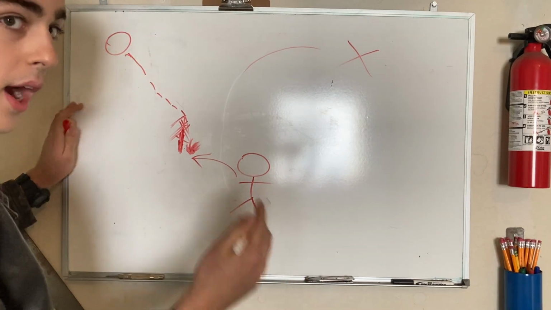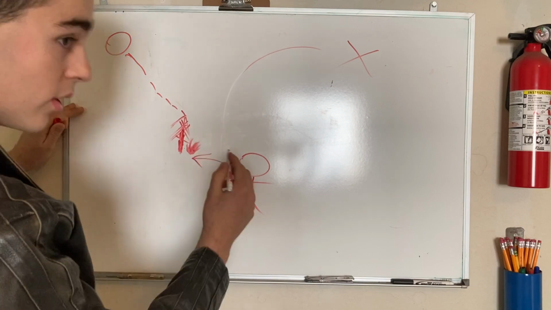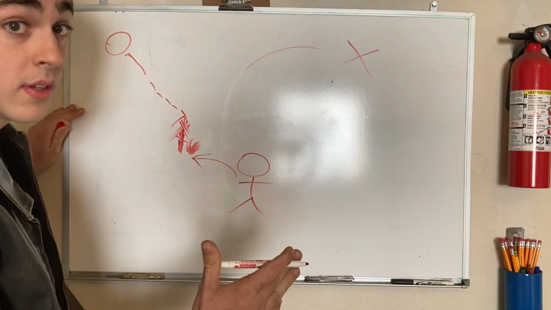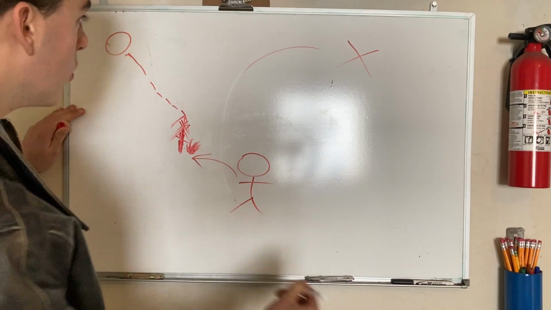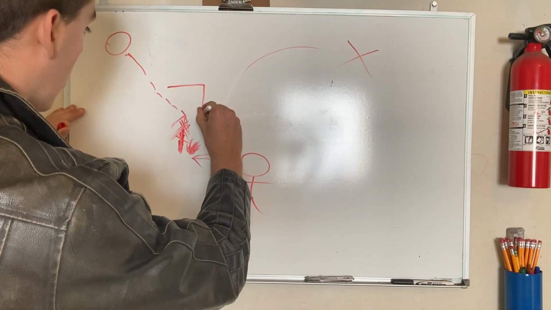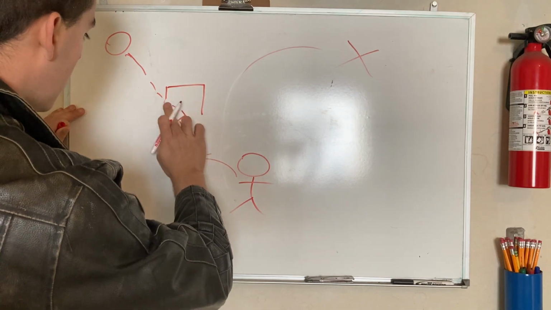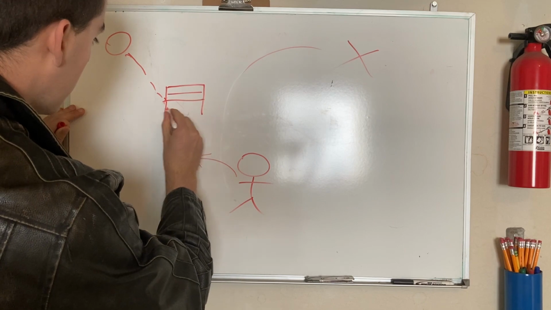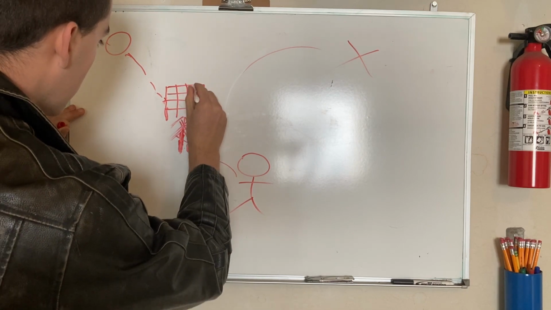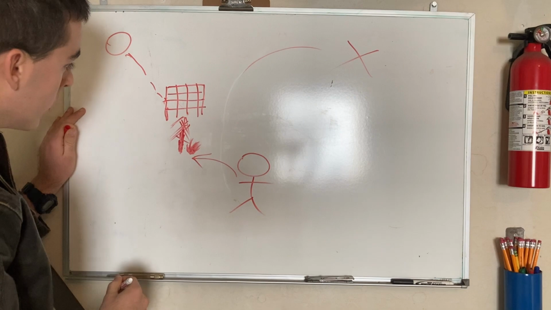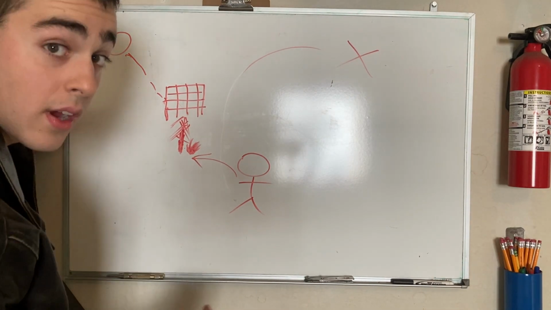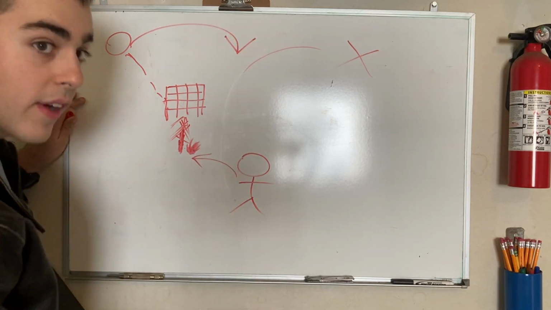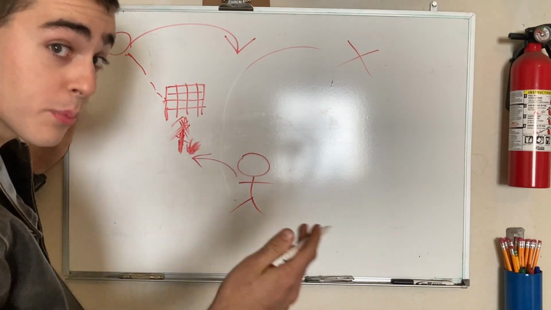Now the difference between cover and concealment is cover stops bullets. Concealment hides you, but it does not stop bullets. So an example of cover would be, say there's a brick wall. Now we have this brick wall here. That's going to stop the bullets. Thus, our attacker would have to relocate his position, finding a better angle or a better avenue of approach.